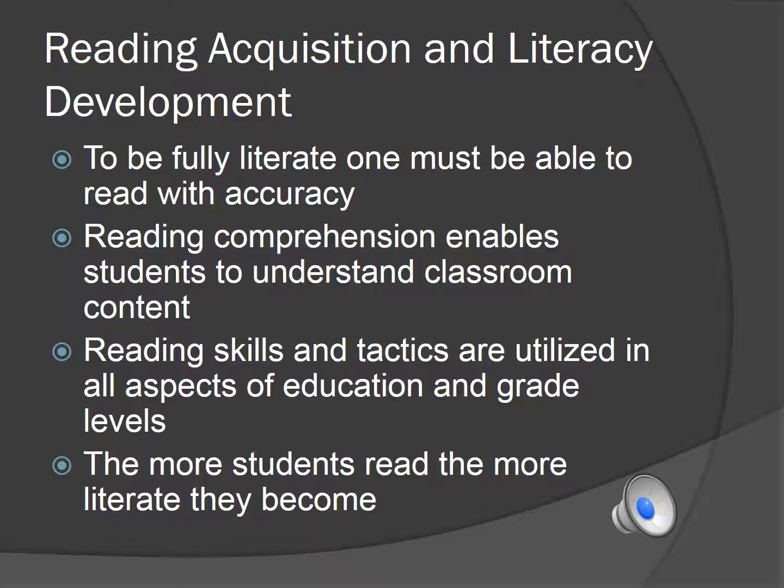So how does reading acquisition influence literacy development? Well, to be fully literate, one must be able to read with accuracy. And reading comprehension enables students to understand classroom content in all the different subjects, because the majority of the content they encounter involves some level of comprehension, whether it be a math word problem, a science question, or even reading during social studies.